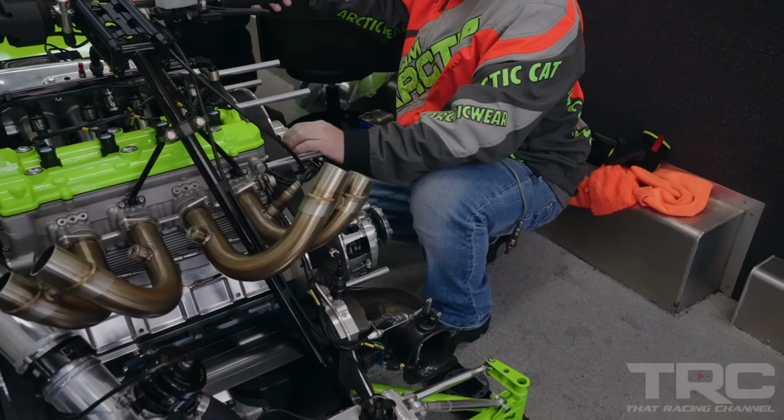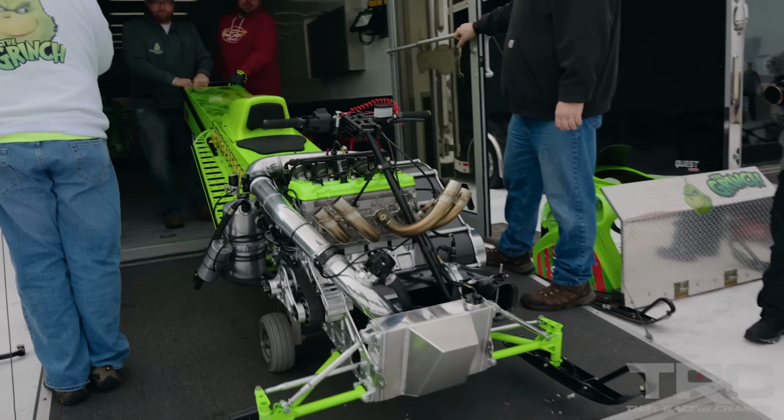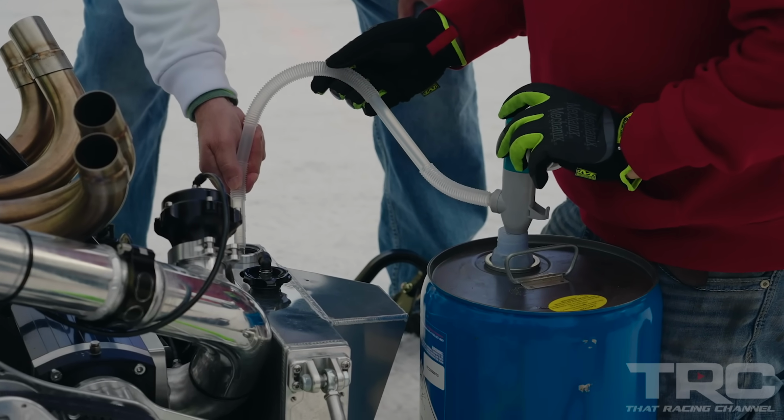This is the only sled here that's got an HPS blower on it. It's got a Hypersports engine in it. It's fuel injected. It's got a Link ECU, Supreme tool clutches on it. It's running on nitromethane. How much power do you think it's making, just guesstimate? It's well over 1,000 probably. They say that the blower is taking probably close to a couple hundred horse just to run the blower. It's got a 174-inch track in it.